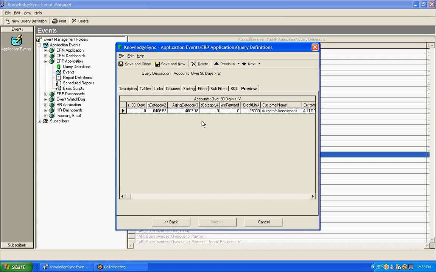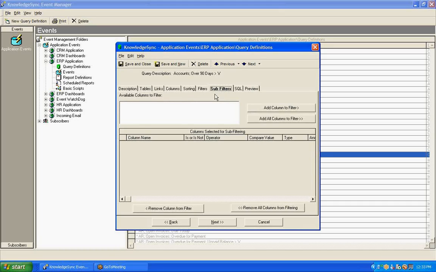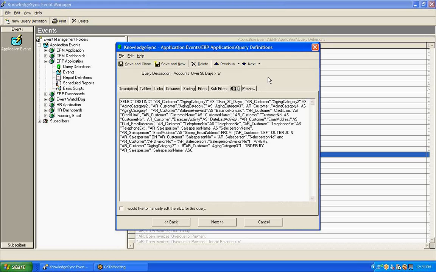Before I do, one final comment. We will not be discussing the following two tabs in this particular exercise. The Subfilters tab, you'll notice, is entirely blank. And subfilters, in fact, are used only in aggregate queries. This query being a record level query, we have no access to the Subfilters tab. The SQL tab I'm going to mention in a following training course.